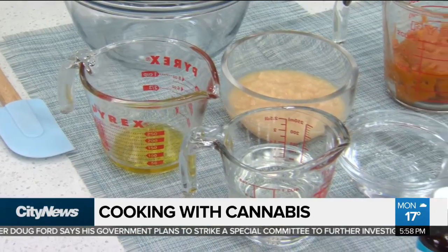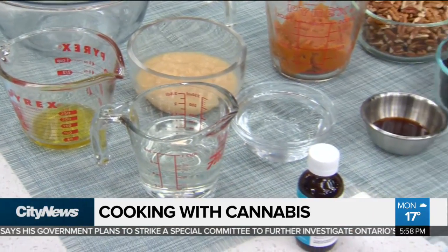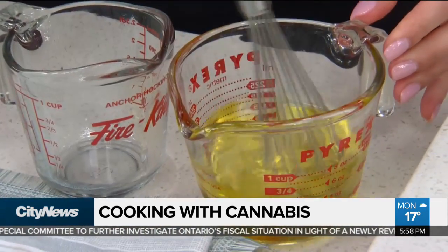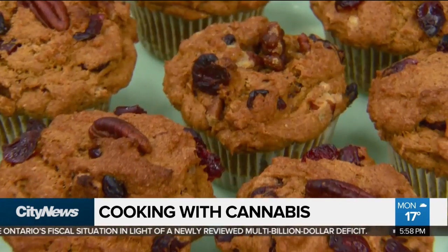So first we have our oil already measured out, and then you want to top it up with just regular coconut oil. Make sure you really stir it well because you want to have even distribution of the oil throughout the recipe. Okay, and I guess that's key here. You want to make sure every muffin has a similar dose, or the same dose is ideal.